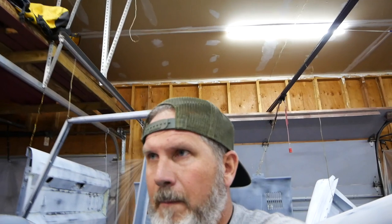everything in a second coat of epoxy, and then we're going to go to our 2K surface primer almost immediately afterwards. I'm going to try to get it done tonight. If you can't get it done tonight, we'll get it done tomorrow night. But the epoxy will still be usable at that point.